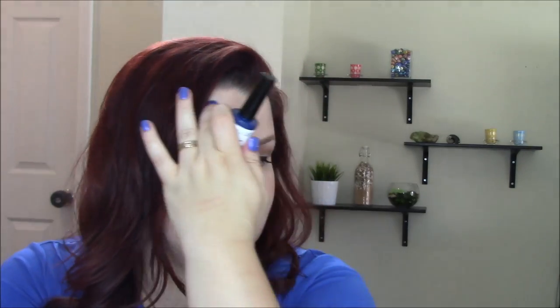It's really pretty. If you look on the website, I'm fairly certain that picture is this polish swatched over a deep blue, because this one is really, really opaque. And so I would imagine to get this one incredibly opaque, you'd either need a lot of coats or you need to swatch it over something else, which is really not a bad idea because if you look at this picture, it looks really good. Hopefully the ones that I'm going to show you, you'll really enjoy the appearance of. I'm not going to be swatching it over anything. I'm just going to show you how it is on its own.